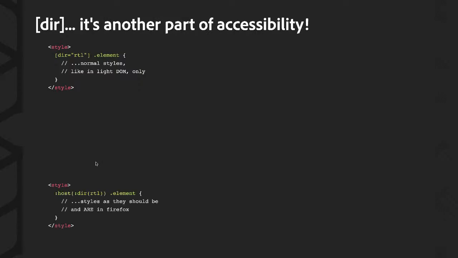And so you might think, oh, well, I'll just use this really great dir pseudo selector, which is going to be a really great addition to browsers across the ecosystem in the future. Today, this selector is only available for styling shadow DOM in Firefox, but hopefully browsers are going to be prioritizing getting this available to us across the ecosystem soon. But that means that we have even more work to think about today.